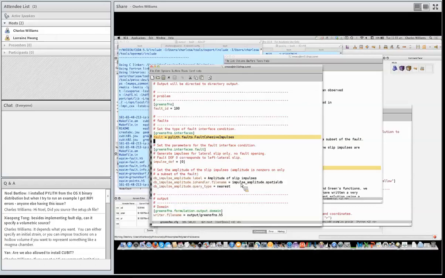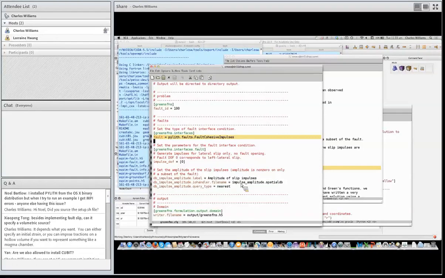Oh, meters of slip, down to 0. Actually, okay, that's a typo there, because up here is what matters. We told it that our units were meters. So that is what our slip distribution looks like.